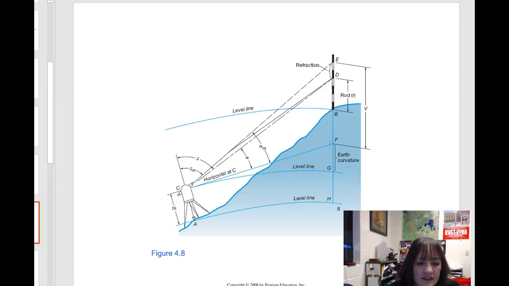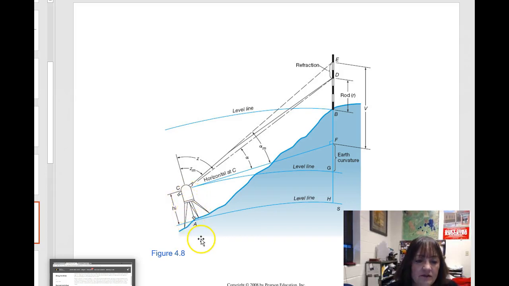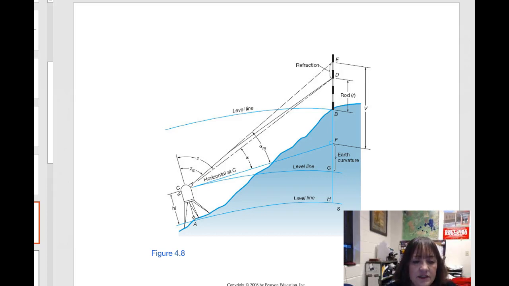So trig leveling is very important. You can also do it if you don't really have a level surface. This is a little beyond the scope of this class, so we're not going to go into it, but just so that you know, you can strike level lines and horizontal lines, take into account angles and the Earth's curvature, and of course refraction, and make some calculations to develop a horizontal distance.